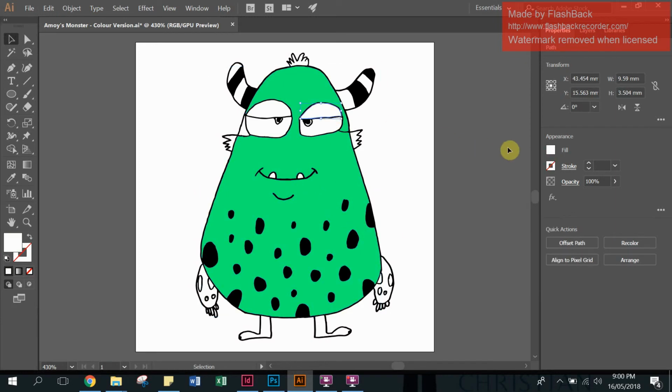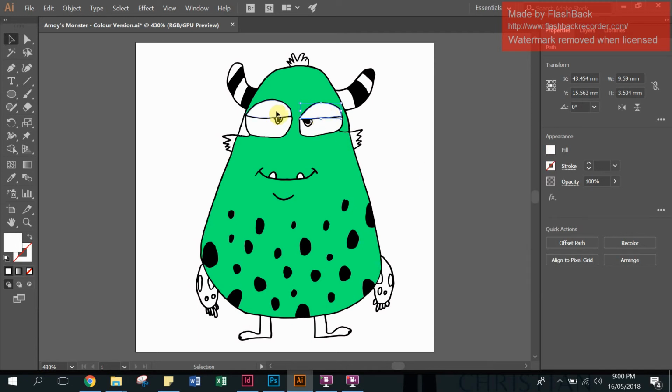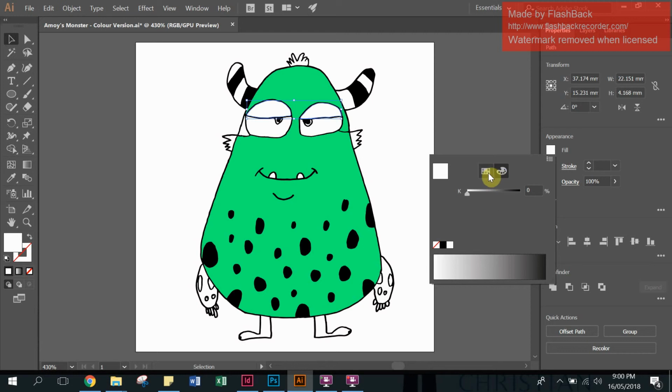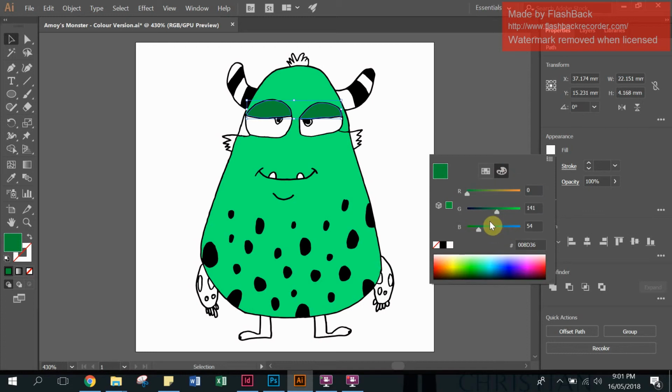And then I'm going to change his little eyes as well. So his eye, select an eyelid. Actually, do you know what? I can click on both eyelids at the same time. If I select one, I can hold Control, Shift and Alt on my keyboard and then click. And now both are selected. So now I can ensure they're going to be the same color. Come over to the right hand side here, click Fill. Go over to my swatches first. Choose a color. I actually don't mind that green, but if I wanted to change it, I would go to my color mixer and then I'll just have a play with the color there.